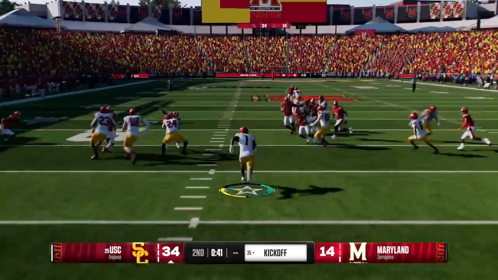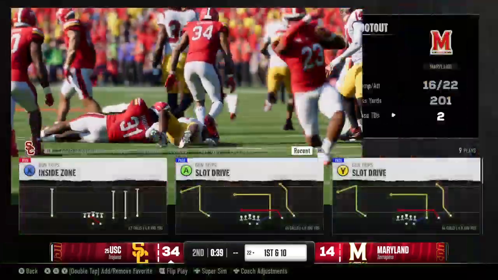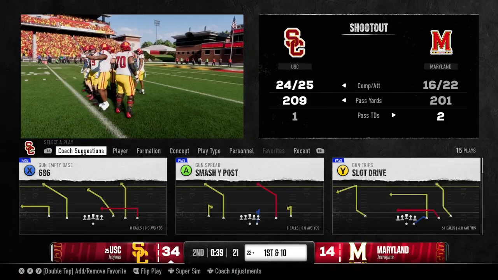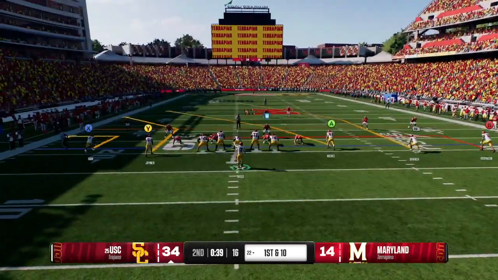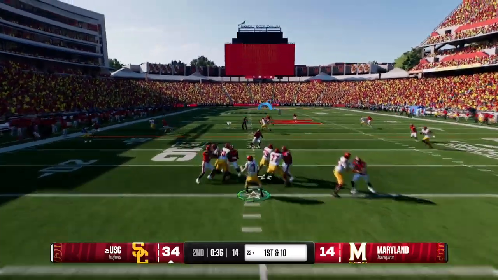On the move from inside is 5. Nice job executing all of the assignments as they put a stop to that return at the 22. And guys, USC has the ball back and sending the offense onto the field. They've got some time to work with here, Jesse, and if they get a first down, they might really get aggressive. I'd be aggressive right out of the gate.